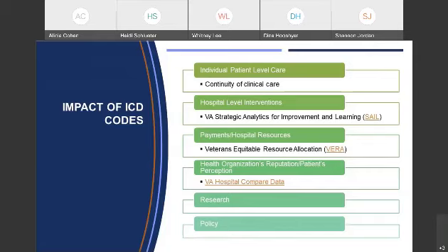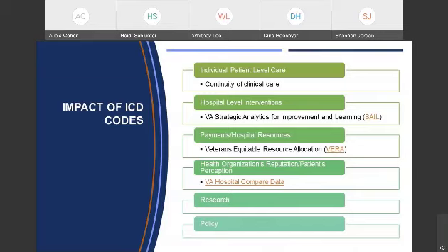For example, a patient presents with a urinary tract infection or UTI and sepsis, which occurs when the body has an inflammatory response to bacteria, for example, in the bloodstream. How the clinician opts to document and then code the diagnosis for this episode of care, whether it is UTI or sepsis, will influence the clinical approach that other clinicians will provide this patient, as the severity of illness is different between a UTI and sepsis.